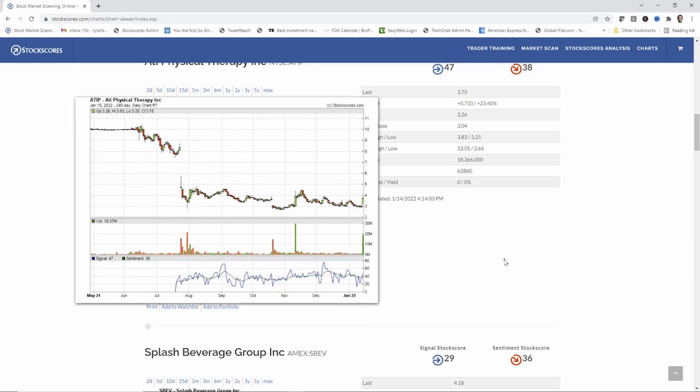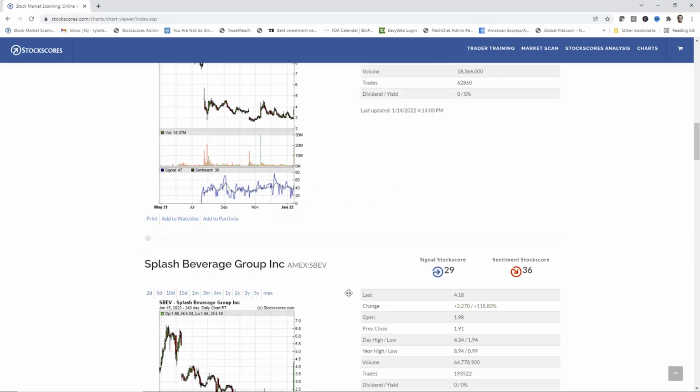All right, so here's another one. Breaking a downward trend line, that's good. Very abnormal volume, abnormal price, was on our day trading list on Friday. But again, it's going to find strong resistance up here because it's hit it many times. And just as stocks reverse when they fall into support, when they also rally into those strong areas of resistance, they often get stuck as well. And so for that reason, I would pass on ATIP.